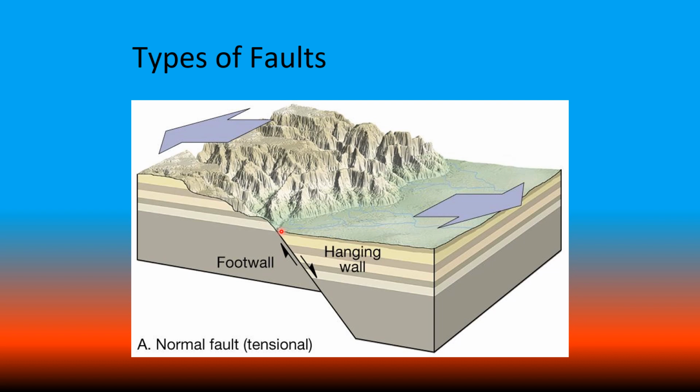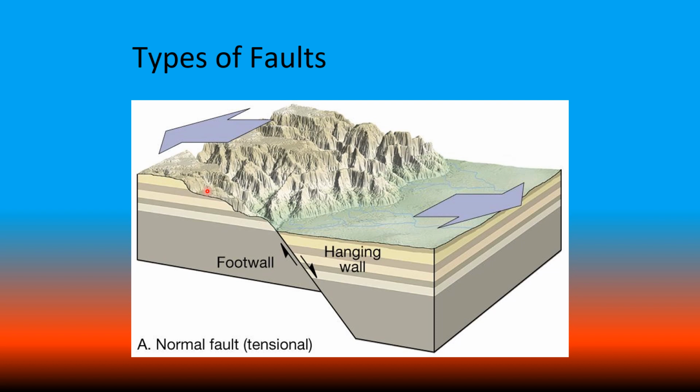So here the direction of the material on this side of the fault and the direction of the material on this side of the fault are diverging away from each other. So this is a result of extension, which is a result of spreading. So this is the type of thing we would find closest to a rift or to a divergent boundary. There's some terminology here that I'm going to use when I'm talking about these types of faults, whether they're normal or reverse. This is a concept that I'll show you in lab if you have any questions, but I'll just briefly mention it here.